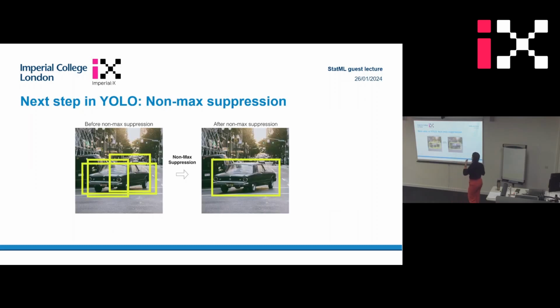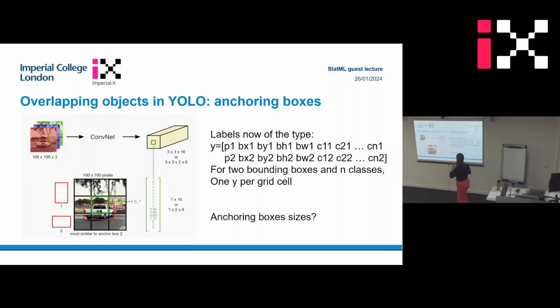And then the next step that you have in YOLO is the non-max suppression, which is basically that if you have detected the object several times, you're just going to be keeping the bounding box that best describes or best encloses the car. And you're going to do that by basically keeping the bounding box that has the highest IOU. And so this example is exactly what we're going to look at: what happens if you have overlapping objects, right? So what happens if you actually have positive for two objects at the same time?